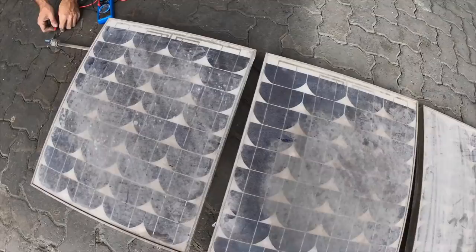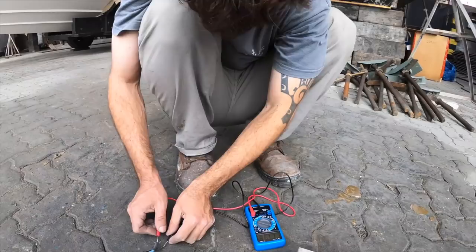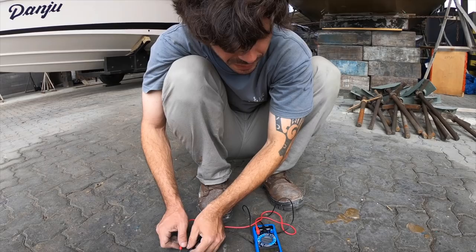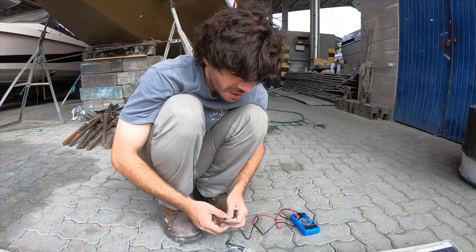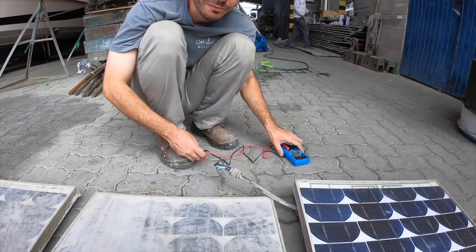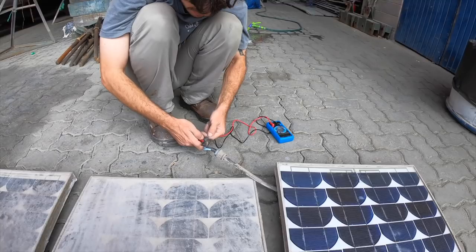They're working. Hmm? Are they working? Yeah. It's just funny because it's generating almost the same energy dirty as clean. That's so weird. It doesn't make sense. The only bad part is the frame. The frame is not good. But we can fix it maybe. We'll see. I don't know if it's worth it though. Yeah. It's about time to clean the others.